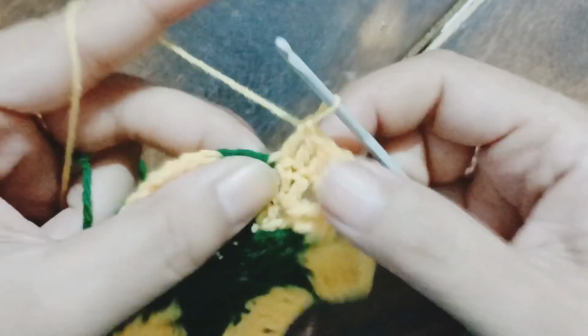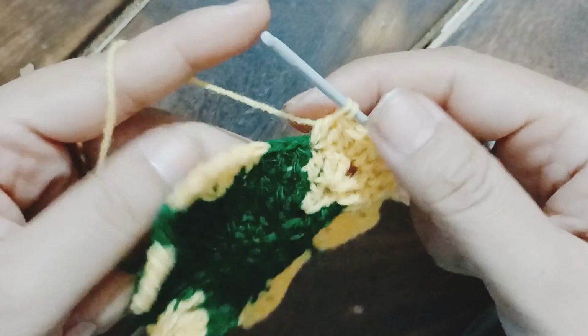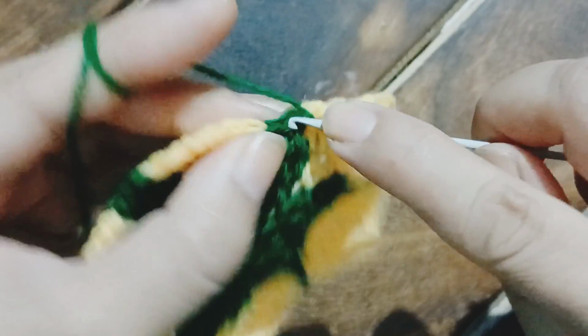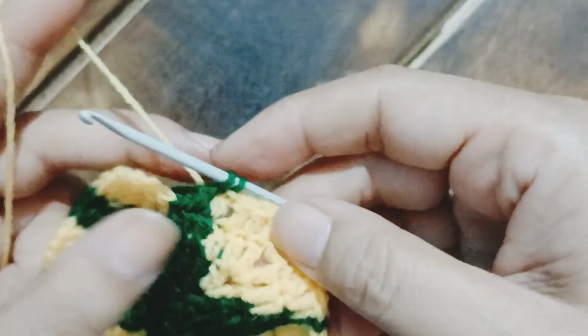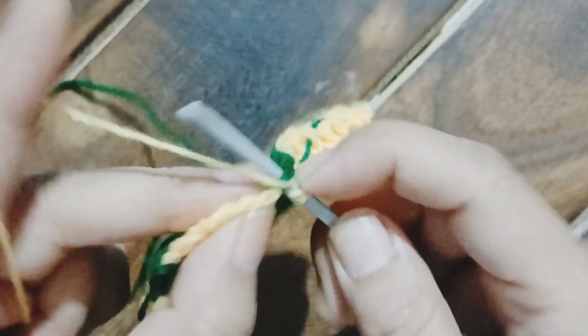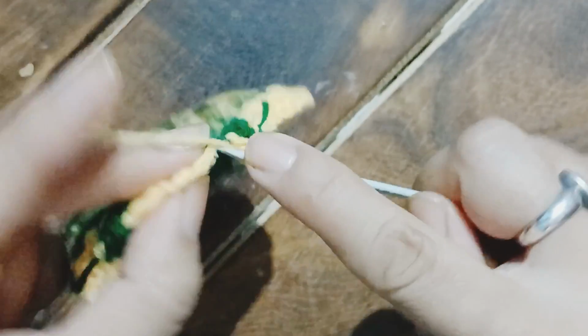double crochet. And now into the green chain space we are going to work one double crochet in the yellow yarn. I'm not going to complete it because I just need to change the yarn color. Now with the green color I am working one double crochet, an incomplete one, because we need to change the yarn color to yellow. After that into the green chain space I just worked one double crochet in yellow.